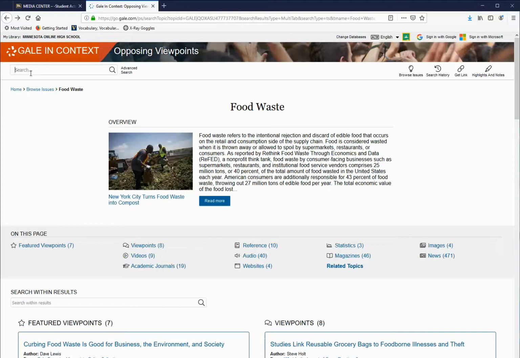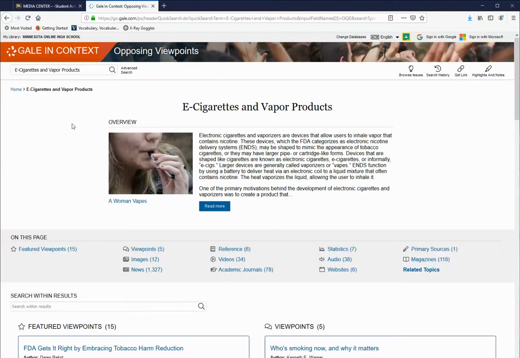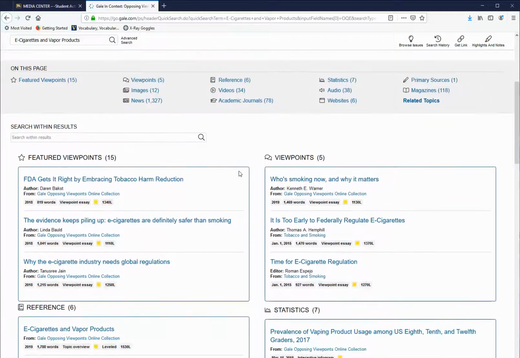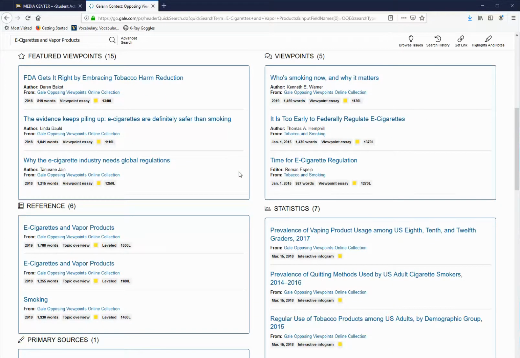So another topic that I've been seeing a lot in the news is about vaping or e-cigarettes. So I can type this into the search bar, and this is then the third way that you can access information in Opposing Viewpoints. You can see it's set up the same way, where you have the overview of the topic, and then you have all the available resources that they suggest.